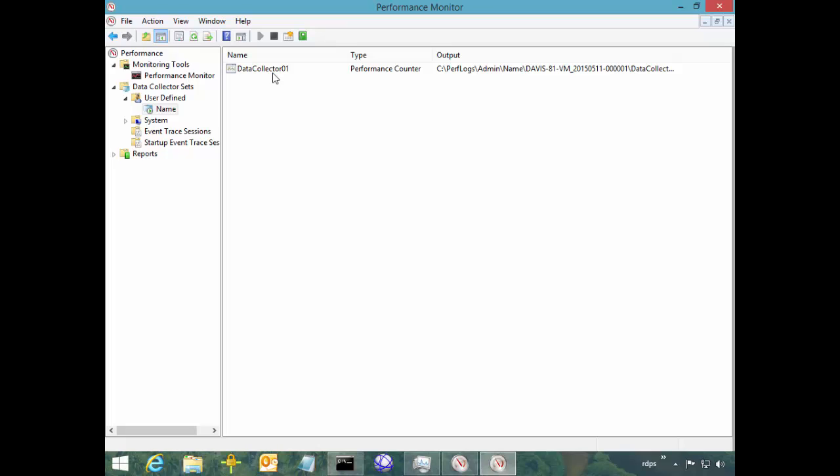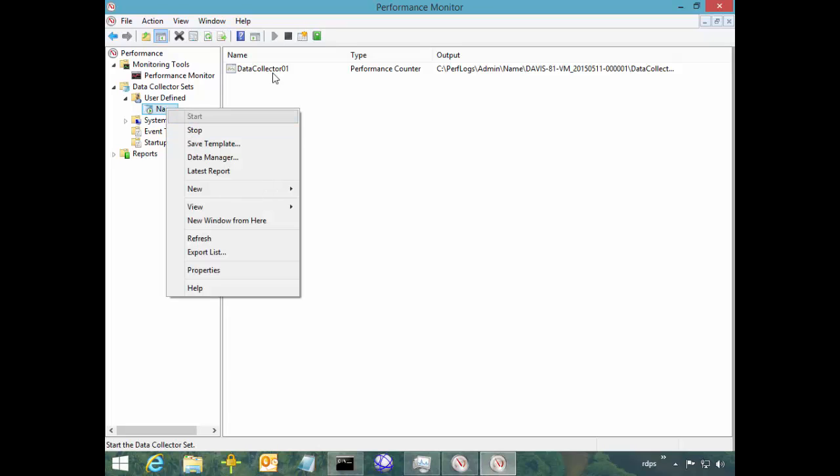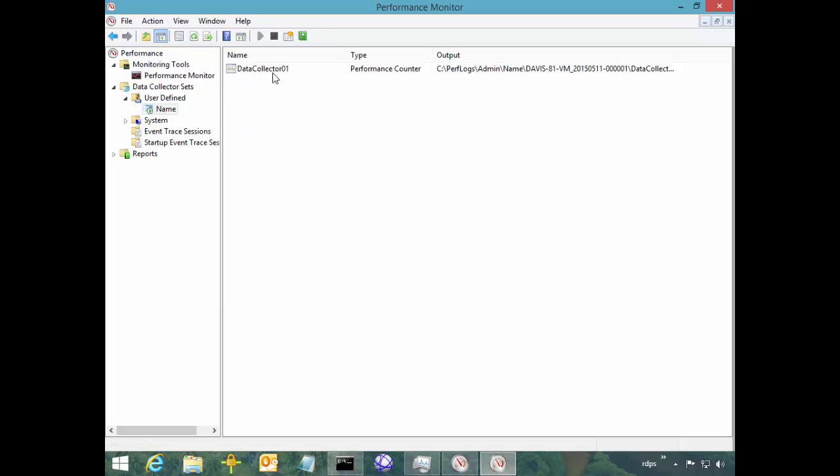But one thing that I did want to further elaborate on is something I started to touch on, and that is the impact of once you click start on this thing. A lot of times we'll get the question about Perfmon and what is the impact. It's actually not that big on modern systems. A lot of people are kind of scared of Perfmon because we didn't have quite as powerful systems as we used to. Let's say we don't have as low powered of systems as we once upon a time used to have.